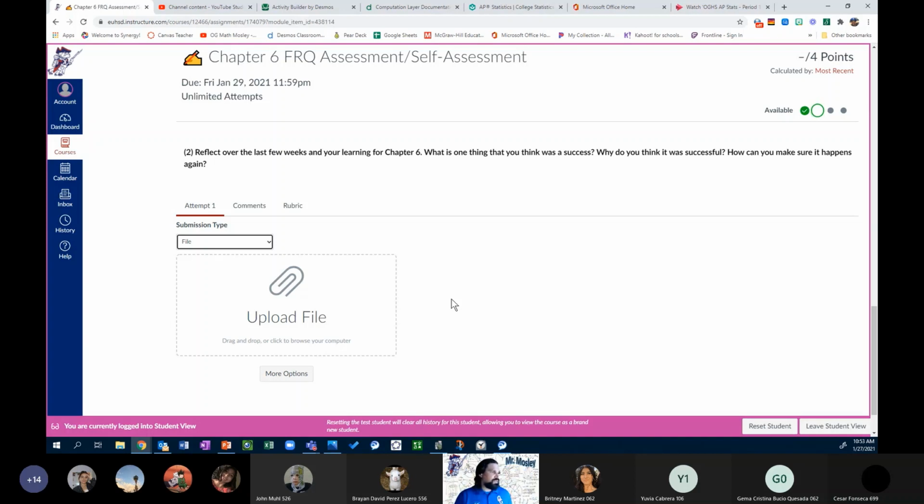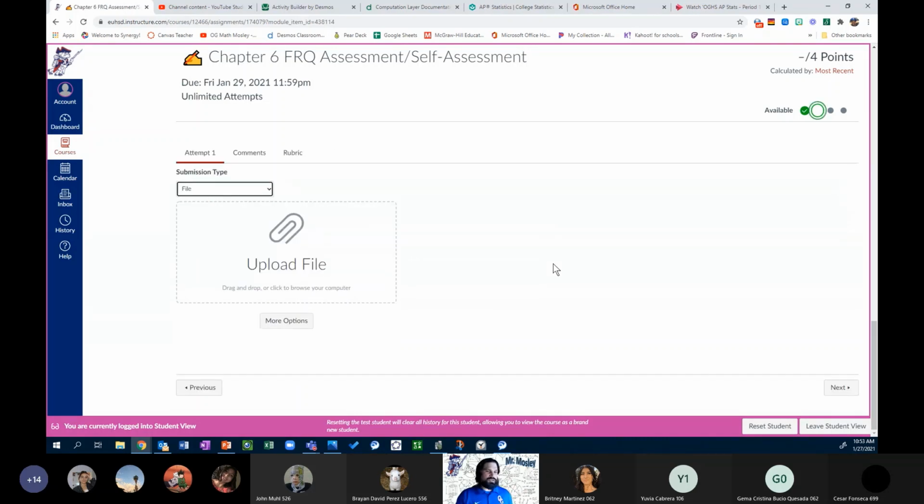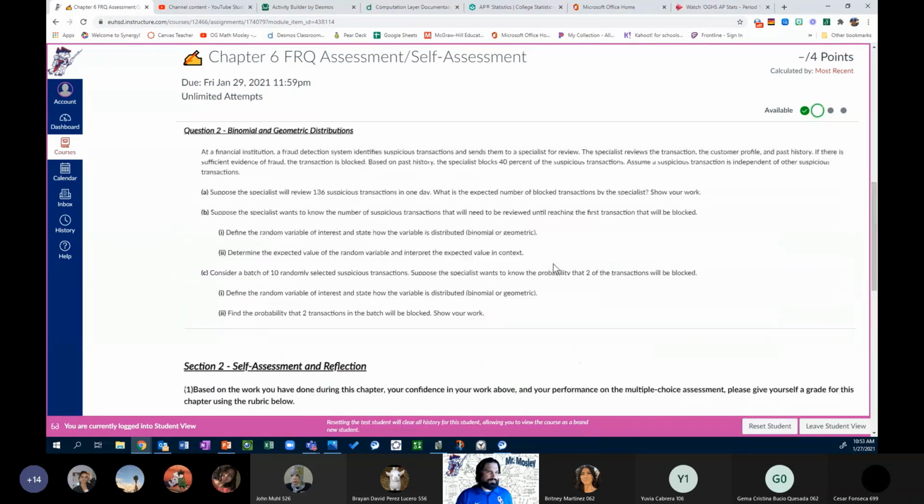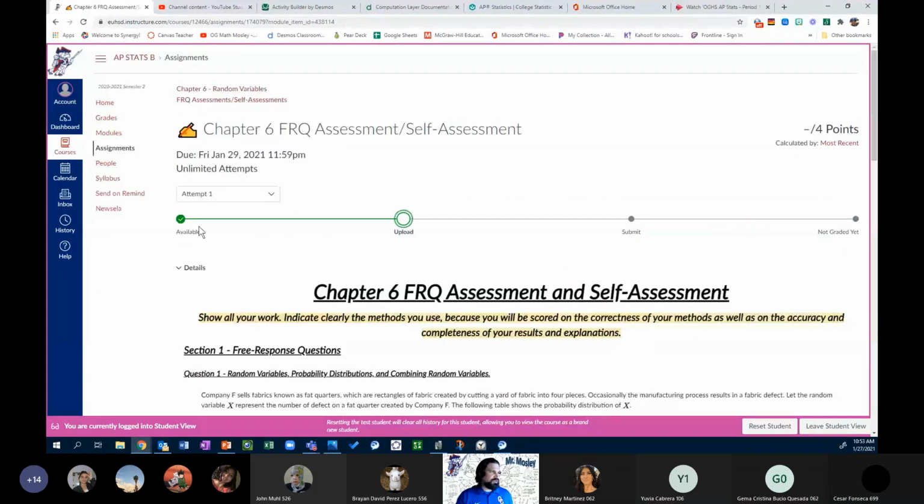All right. So there's plenty of options here. That's why I'm using this rather than the quiz, because the quiz I had to choose one of those. This way you can choose which one works best for you. And then when you're done, you submit. It also has this little tracker here to show you what's going on, when it's been graded, all that fun stuff. All right, is there any questions about what I've got going on in the course?